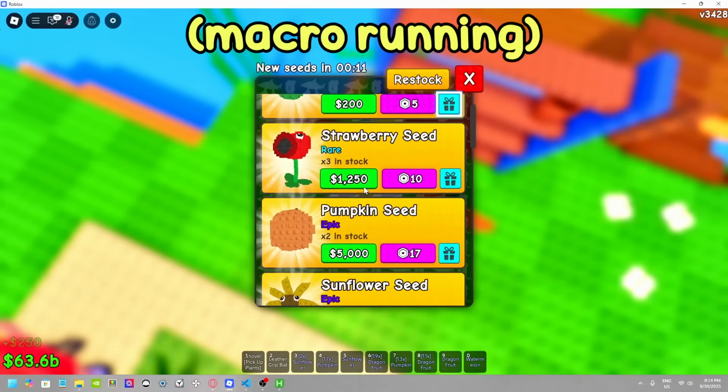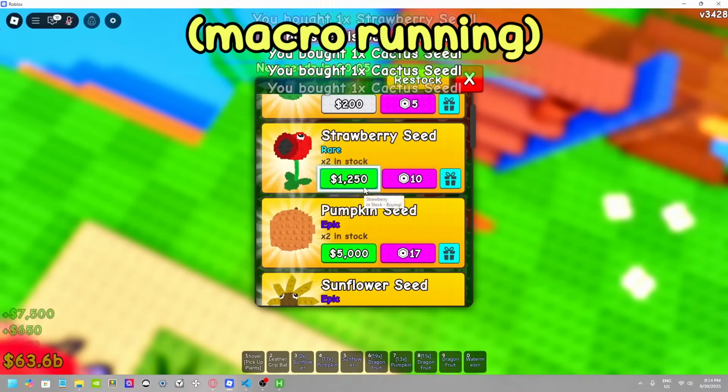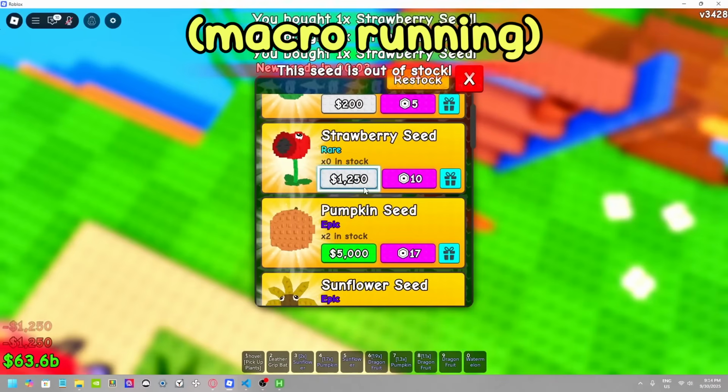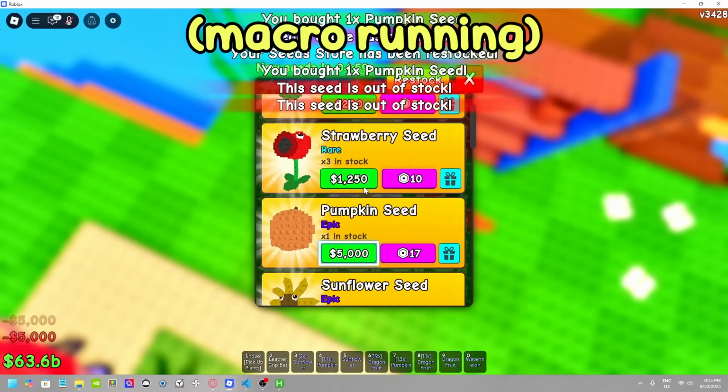Yeah, since we're in stable, it takes a little bit of time, but there you go, it starts buying right here. Now it's gonna buy everything that you had selected.